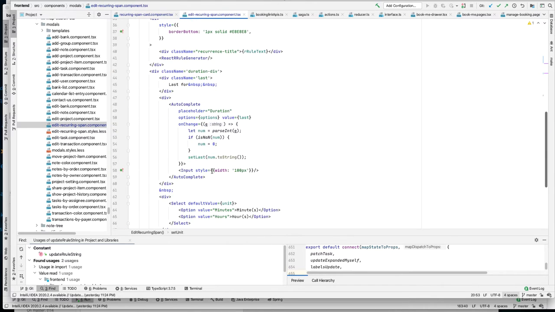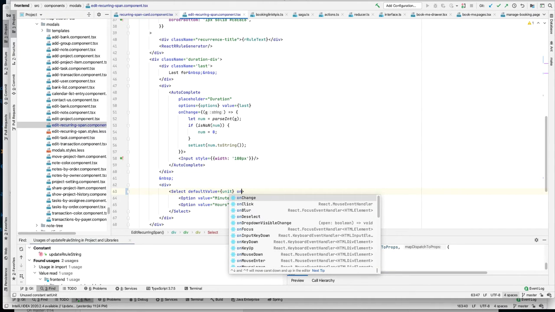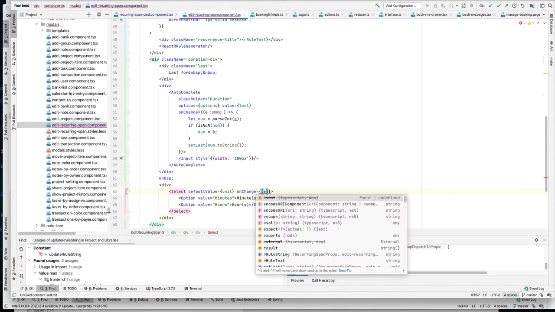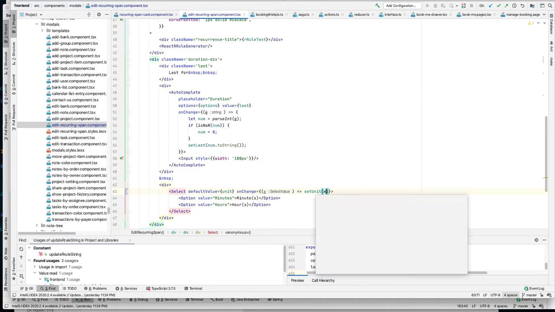Okay, so basically, when the child component is updating it, so let's say on change, whatever this is doing, this should be set unit. I think it should be the same. Yeah, I mean it's using the value.